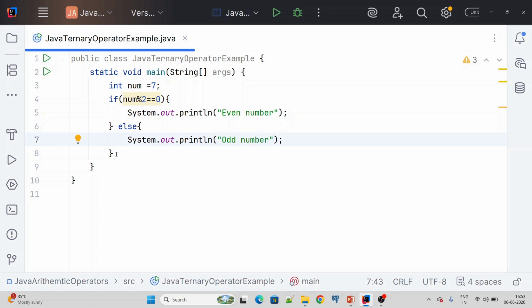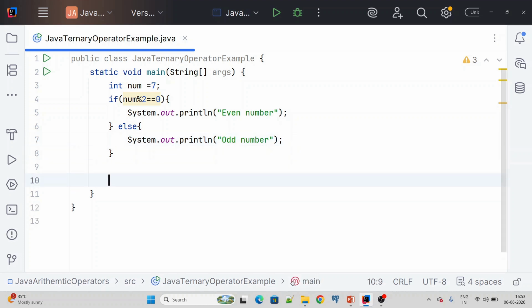Now how do we write this in the ternary operator? Very simple. First our condition will come: number modulo 2 equal to 0. Then according to syntax there will be a question mark. Then we write the true statement, so here I'm printing even number. Then according to syntax the colon will come. Then the false part, here I'm printing odd number.